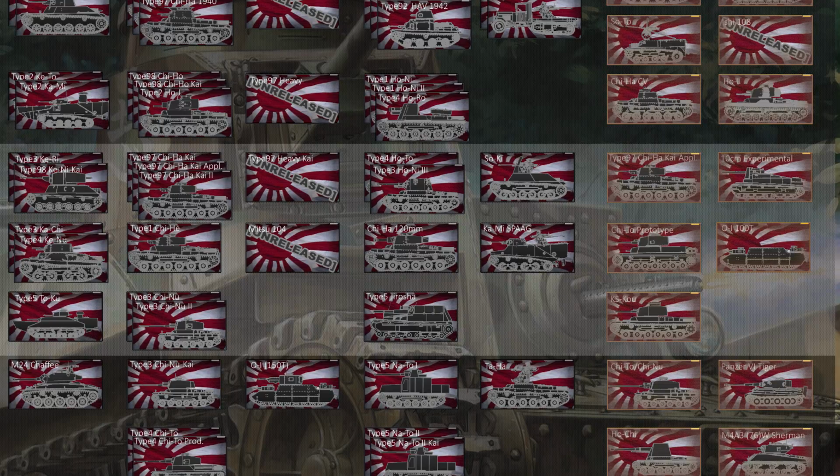So the Japanese tank destroyers. So we've got the Type 4 Hoto and the Honi 3. The Honi series is very, very similar to the German Marder series. They basically took one of their Chi-Has or Chi-Hos and took the turret off and then mounted a gun platform with a gun shield and then a higher velocity gun on it. The Chi-Ha 120mm looks to be more along the lines of an infantry support tank, but they probably put it in the tank destroyer line because it has a very, very big gun.